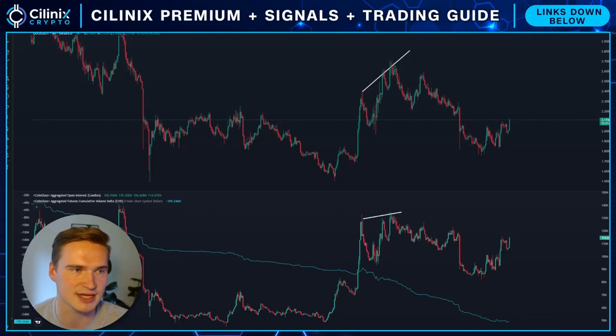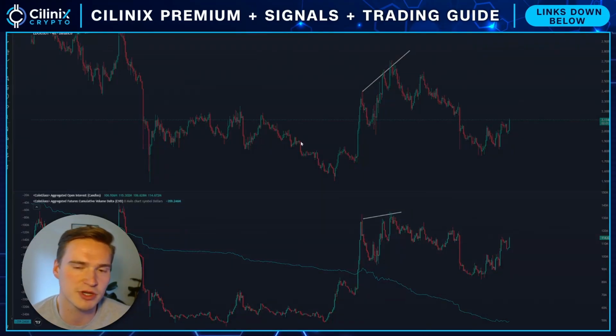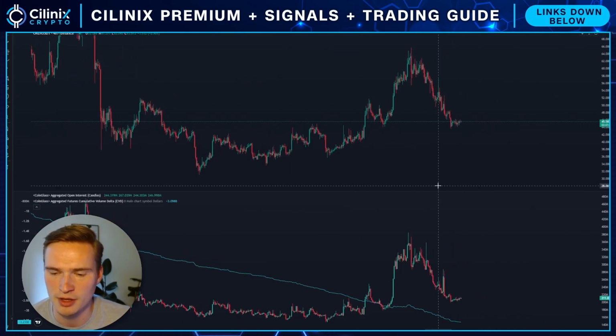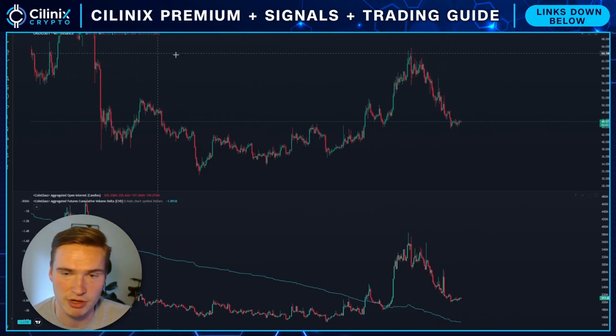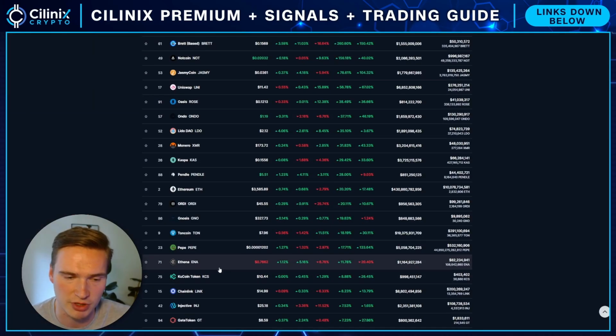It's that this is a valuable tool that can help you. All right. In the end, you need more confirmations than just one. But it does help. So here you can also see Ordi is making higher highs, both in the open interest and in the price, still reversed. So there's no divergence. You can still reverse.